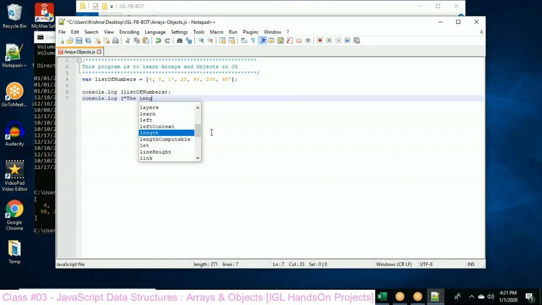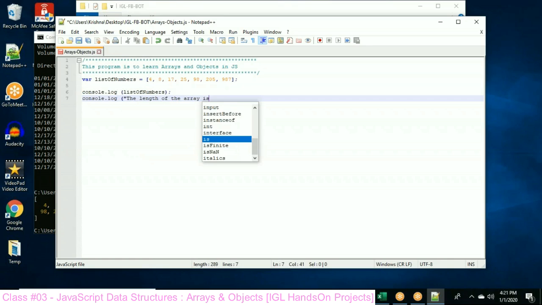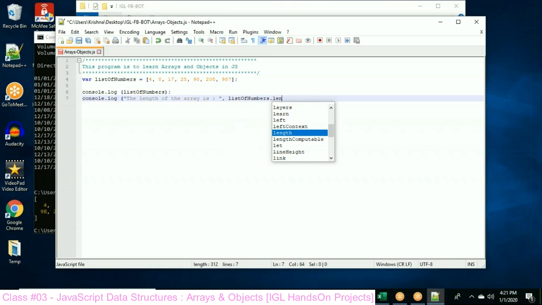The length of the array is list of numbers dot length. This is the beauty of it. Whenever list of numbers is the array, if you use dot length, it'll return the number of elements in this array, which is 7. So this is what we would expect.